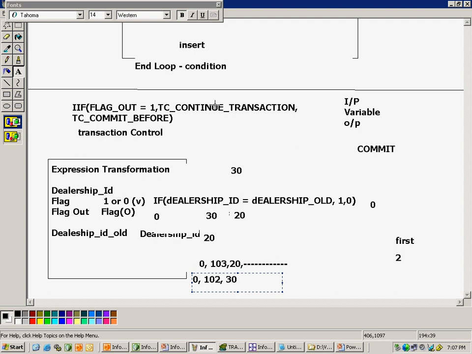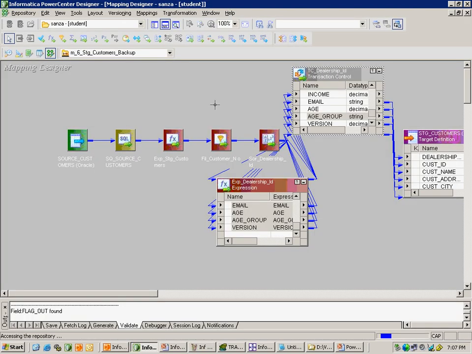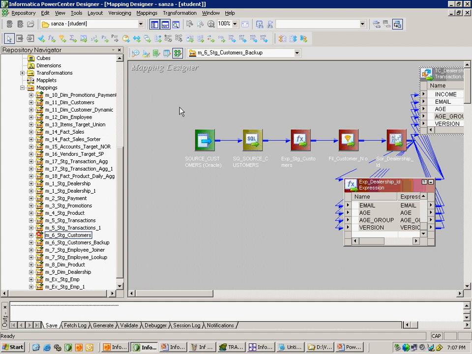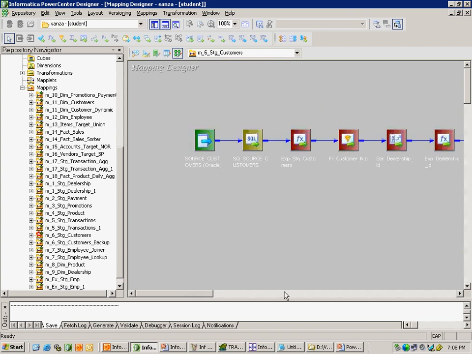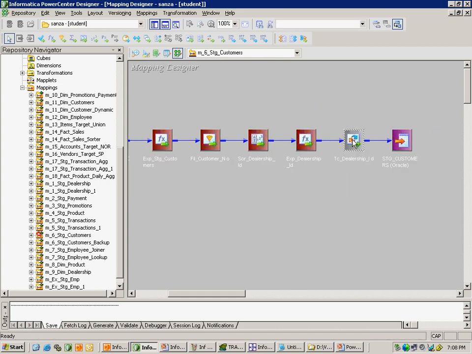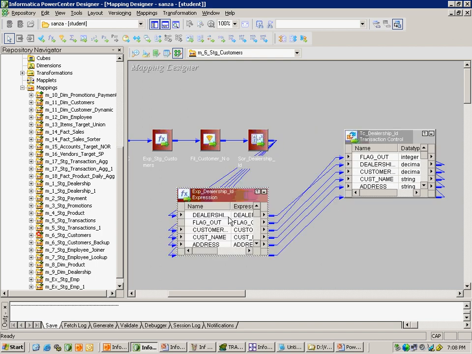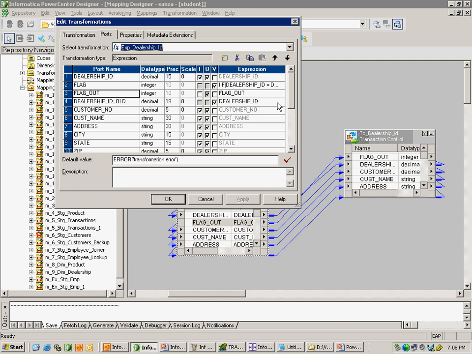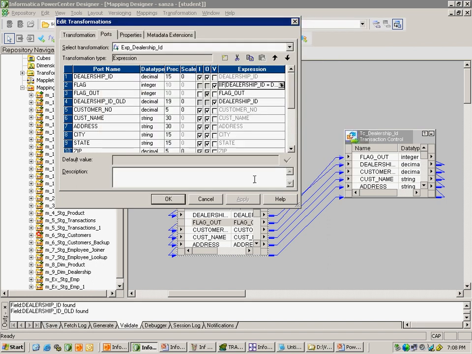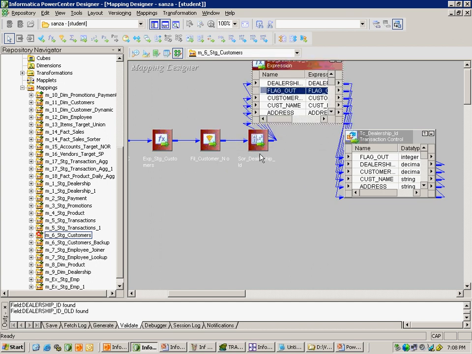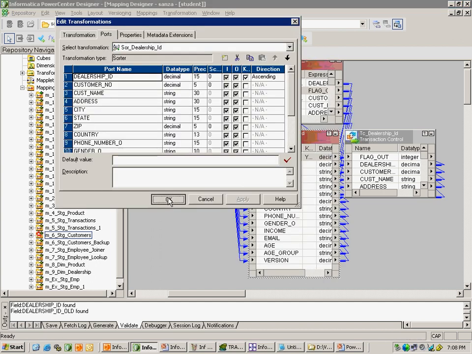I hope you have written this. Then let us go to the change.